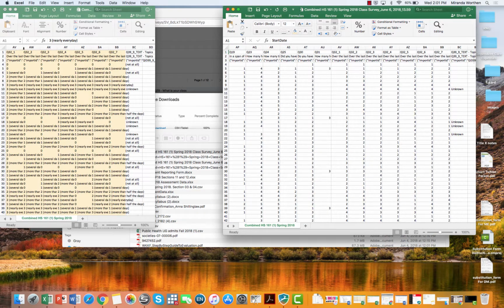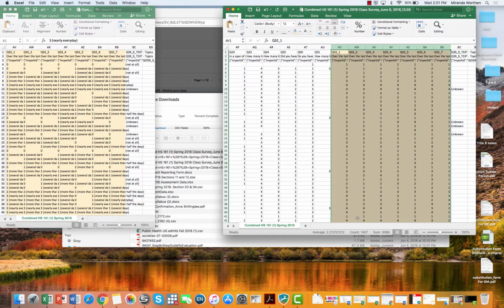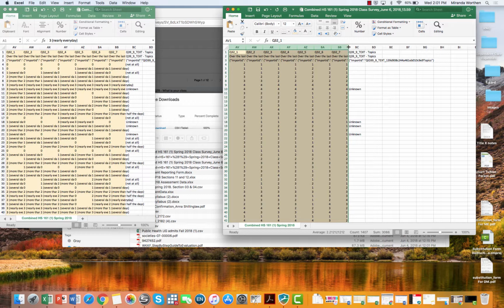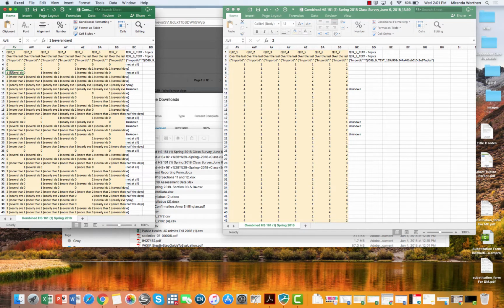are a V here, a W, an X, a Y, a Z, B, A, and BB. Okay, so I'm going to highlight those two so I just know exactly what it is that I'm working with. Now, the first thing I want to check is what did Qualtrics do to my numbers? So here, instead of a 0, it put a 1. Okay, and row 6, instead of a 1, it put a 2.